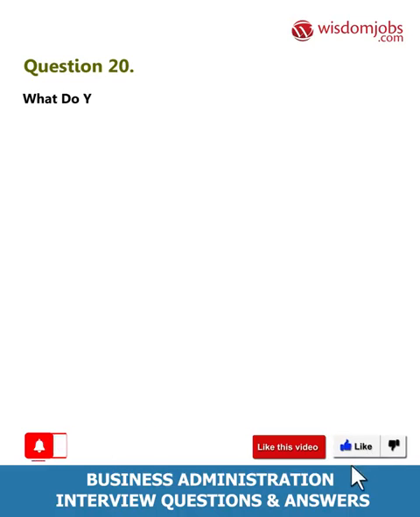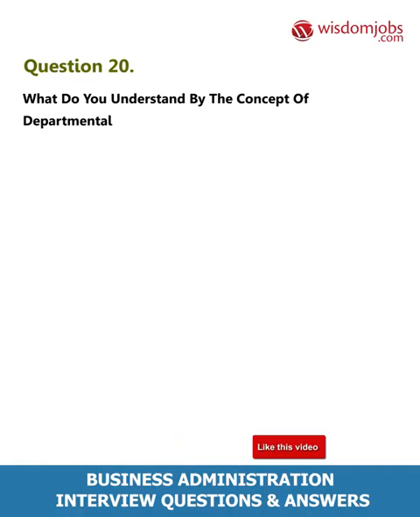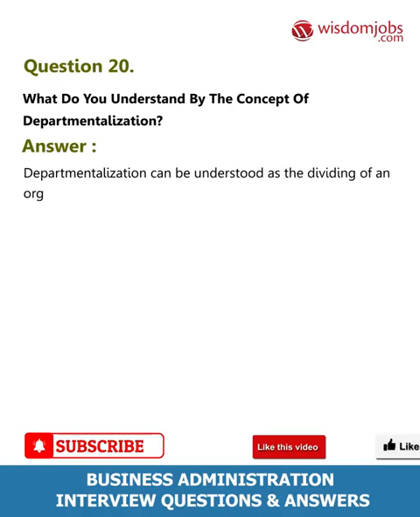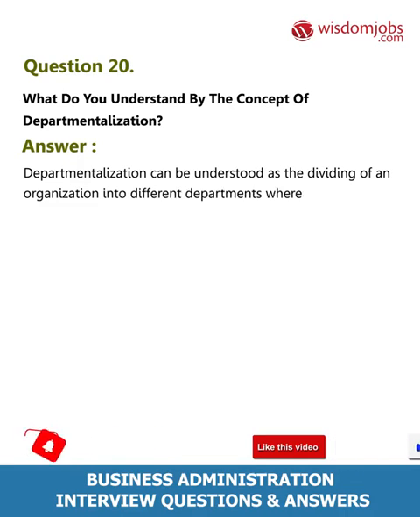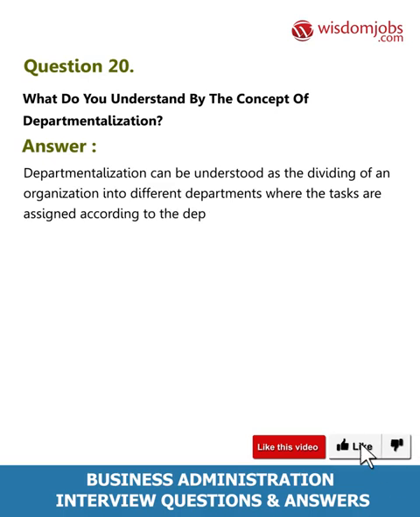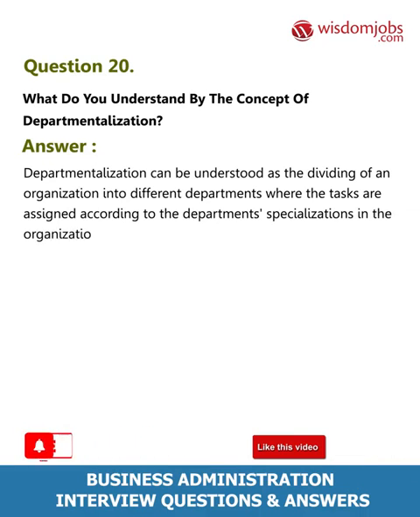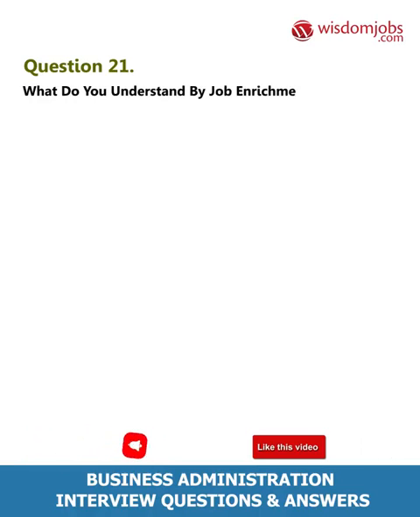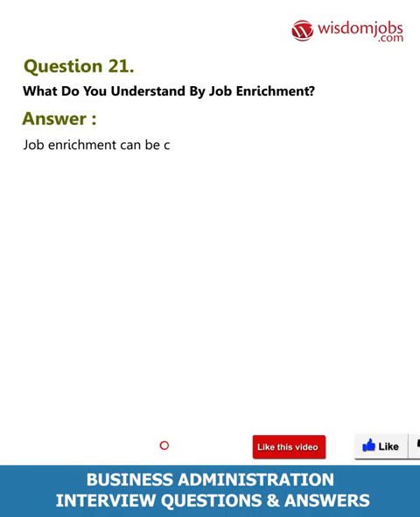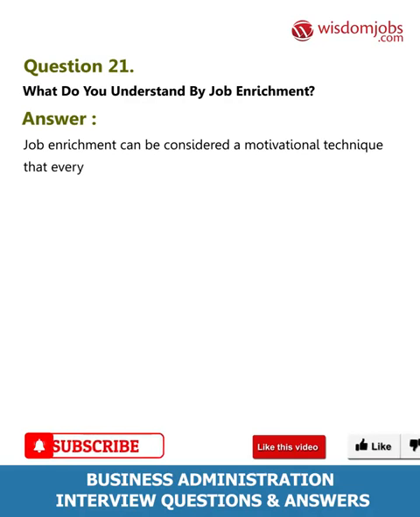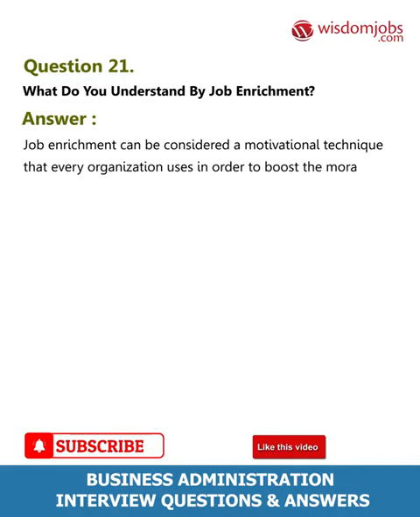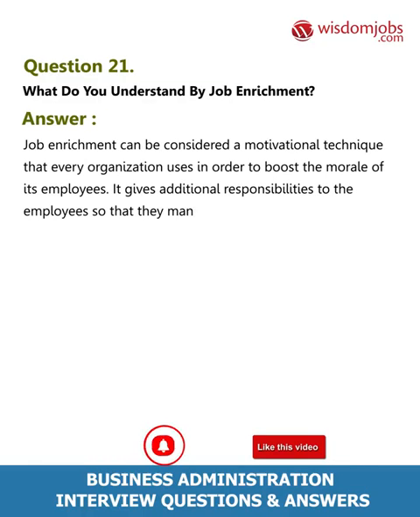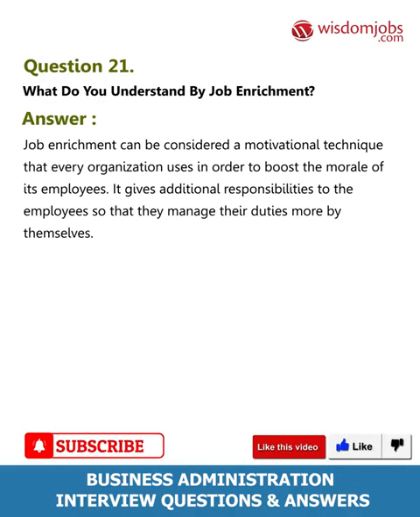Question 20. What do you understand by the concept of departmentalization? Answer. Departmentalization can be understood as the dividing of an organization into different departments where the tasks are assigned according to the department's specializations in the organization. Question 21. What do you understand by job enrichment? Answer. Job enrichment can be considered a motivational technique that every organization uses in order to boost the morale of its employees. It gives additional responsibilities to the employees so that they manage their duties more by themselves.